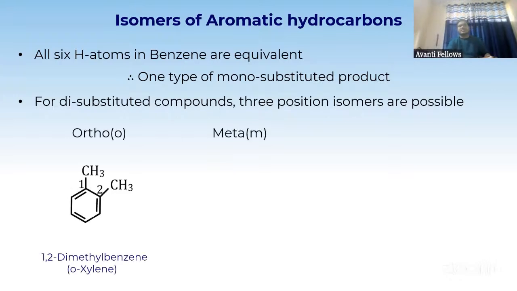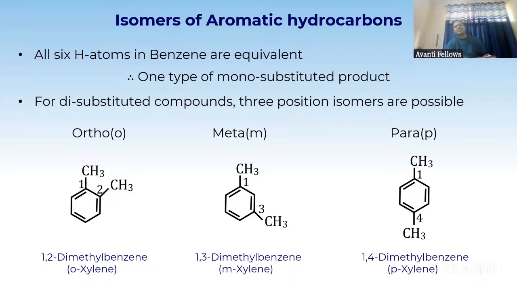Right. So, for example, this is a case of a di-substituted compound. We have 1,2-dimethyl benzene, also known as orthoxylene. Now, अगर ये मेटा पे लगा होता तो that is called metaxylene. और अगर पैरा पे लगा होता तो दैट इज कॉल्ड पैराजाइलिन. ओके, सो दिस इज अबाउट ऑर्थोजाइलिन, मेटाजाइलिन एंड पैराजाइलिन. डन.